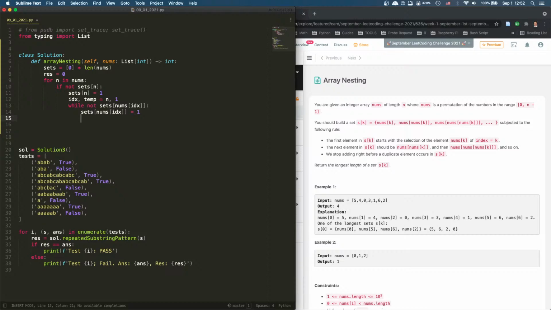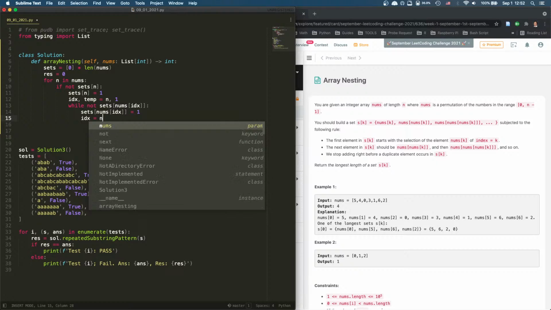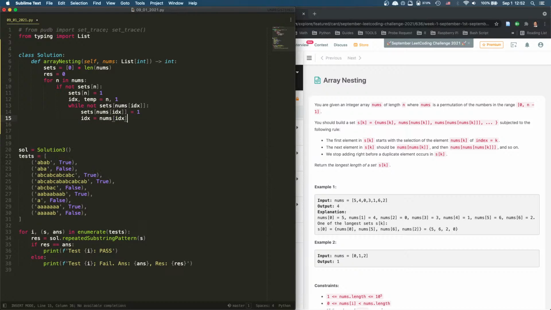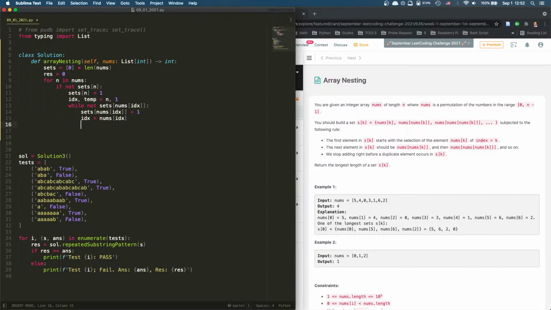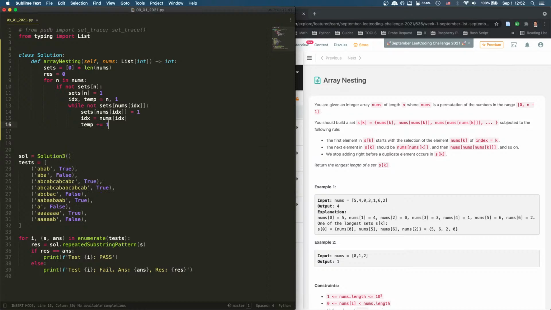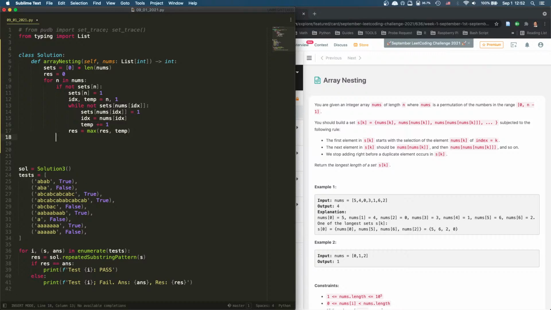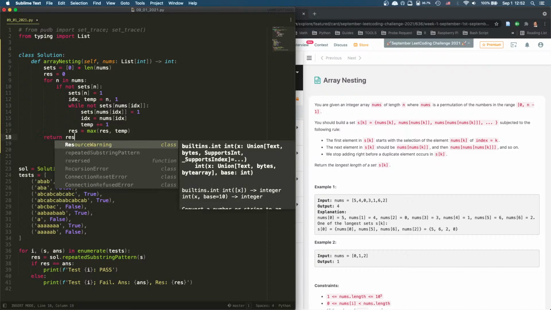And then when we update index, so index equals nums index, right? And then temp plus equal 1. We have a new one. And then we have a new index, so come back. And then we get out, and then res equals max res temp, right? And go through all this, finally return res.